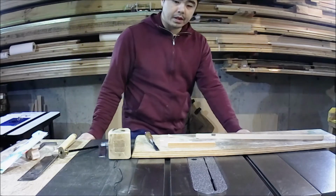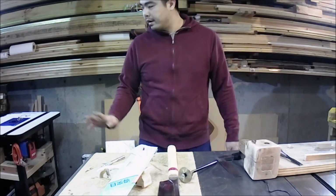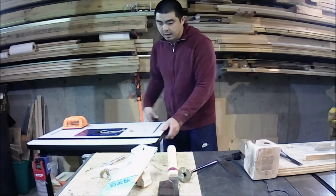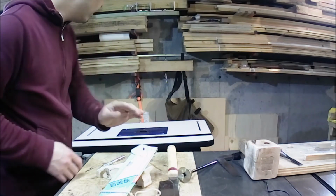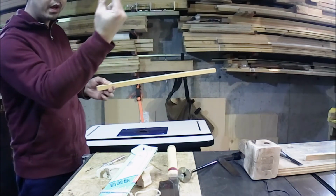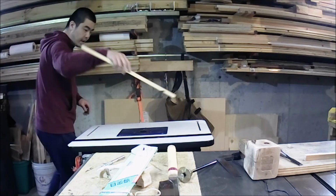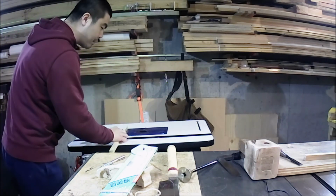All right, let me get this out of the way to show how I would do it on the router table. On a router table, obviously you have the bit in there, and you'll be using a flush trim bit that comes up and trims this side, and you'll be passing it through, actually coming through this way, because that is the direction it's supposed to go, from this side to this side. See, I have arrows here telling you the right thing to do.